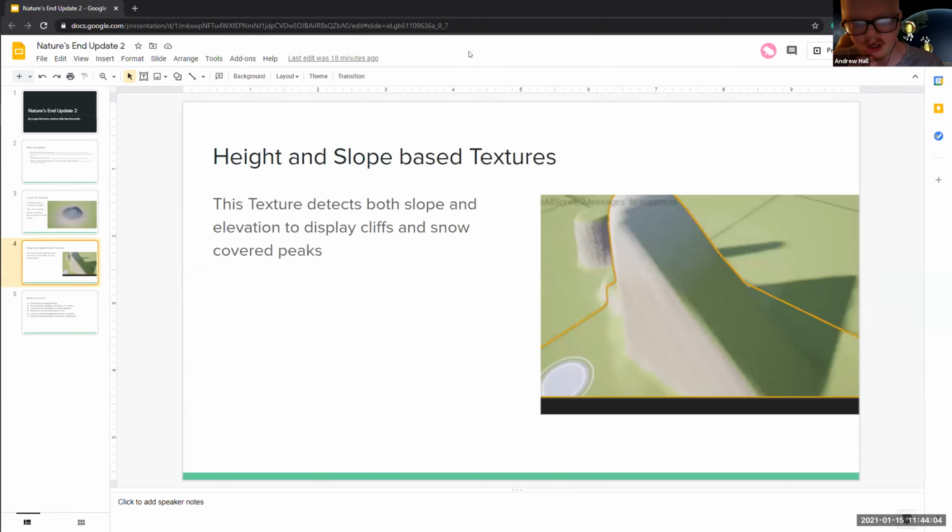And if we go into the next one, I learned about how to do contextual textures. And this is a pretty simple texture, but it's just a proof of concept. And it checks the slope to paint dirt on the higher slopes. And then above a certain height, it paints white so that you can get kind of this snow-covered peak mountain look to it. And then the default is just grass.